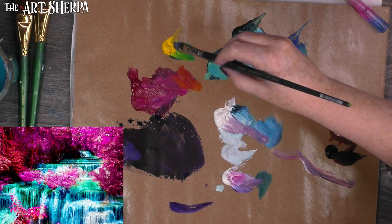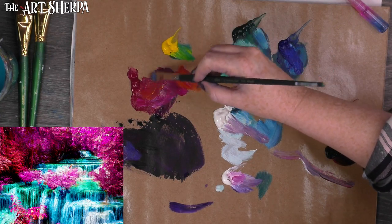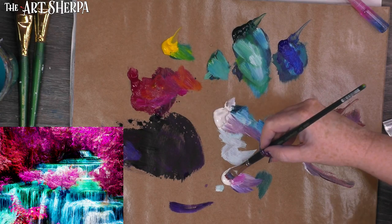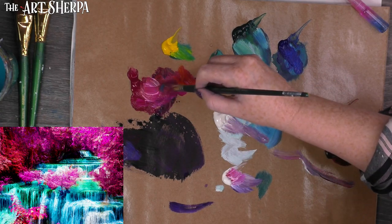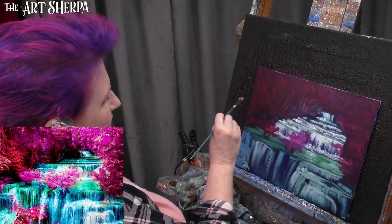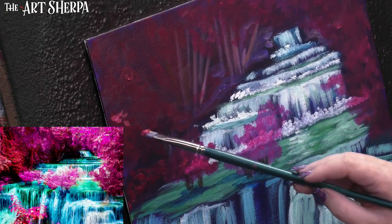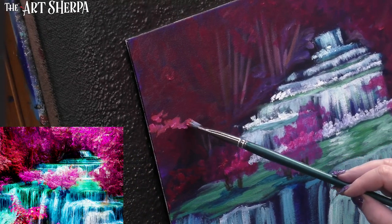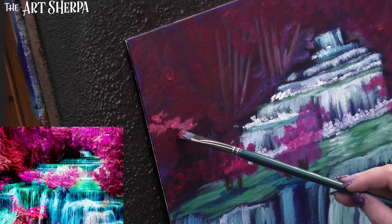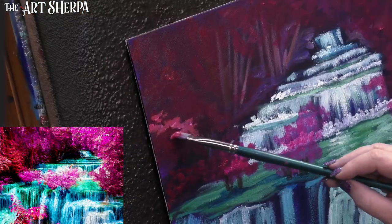More leaves, please. A little more yellow into my pink this time, and a lot more of my tinting white. Let's get back and let's really work us some little leaf tops. And back down, I'm touching that out, capturing just the top. Just the top.